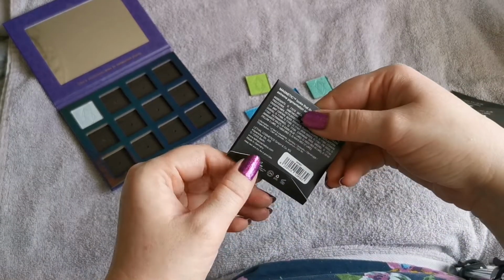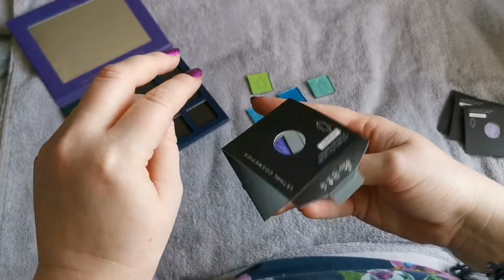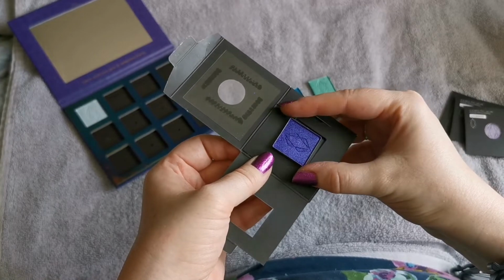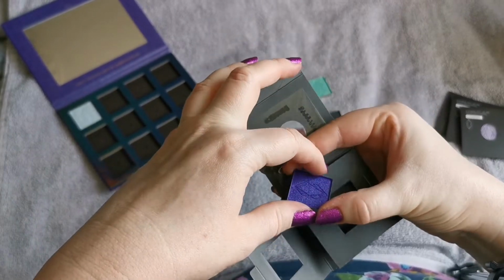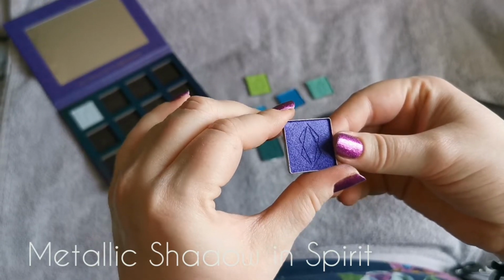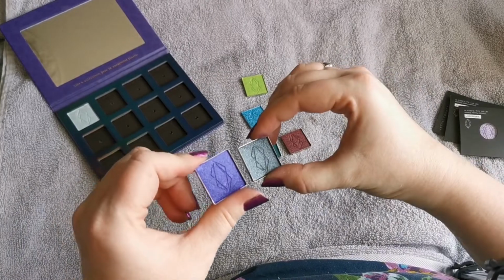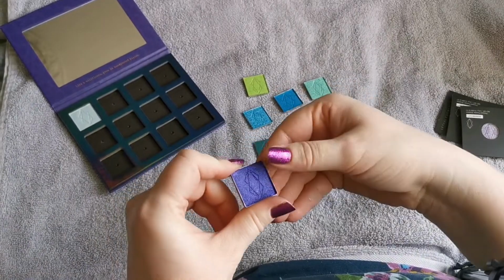Then the next shade I have, I've got some purple. So this is a beautiful, deep, true purple. This reminds me of Prince for some reason. I look at this and it's like Purple Rain. This is stunning. I'm all fingers and thumbs. That's beautiful, isn't it? Absolutely gorgeous. I'm imagining these two combined to do a smoky purple eye. Amazing.